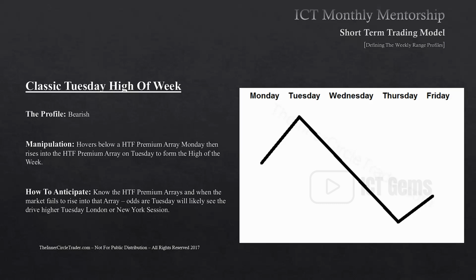Just like the classic Tuesday low of the week, well, the classic high of the week, there can be another run higher to make a higher high in the week for this profile than the high that was formed in the London session Tuesday. So in other words, it can come back and run the London high out and still form this. For the classic Tuesday low of the week, it can come back and make a lower low in the New York session. There's one caveat that has to be applied to both of them, so have that in your notes.